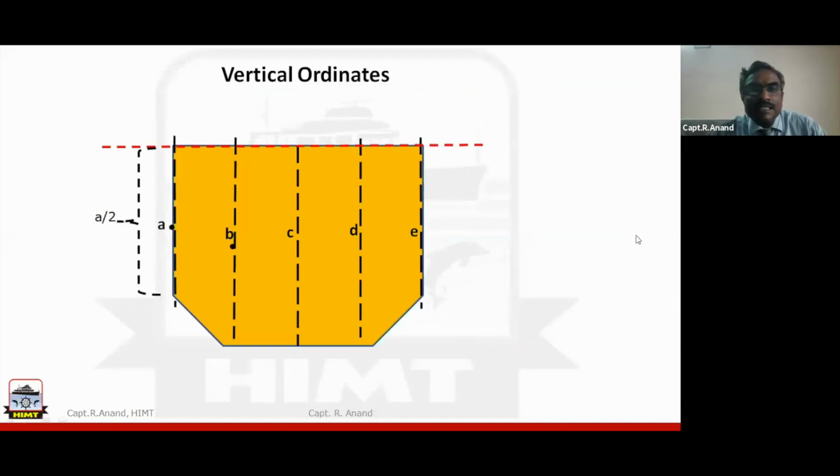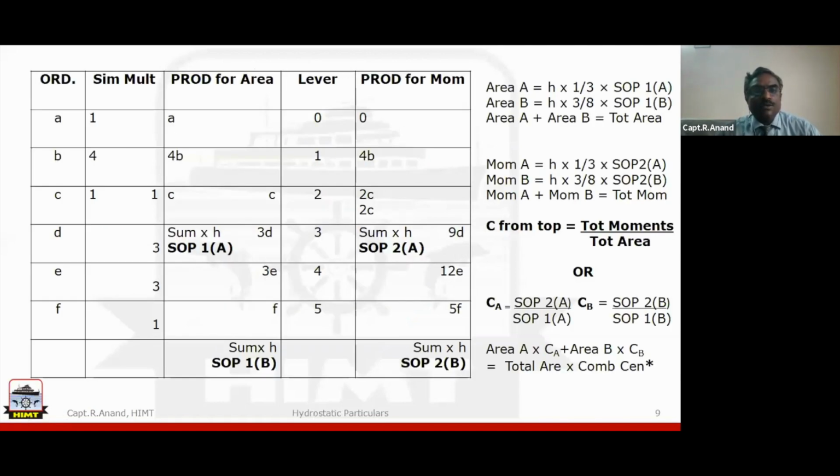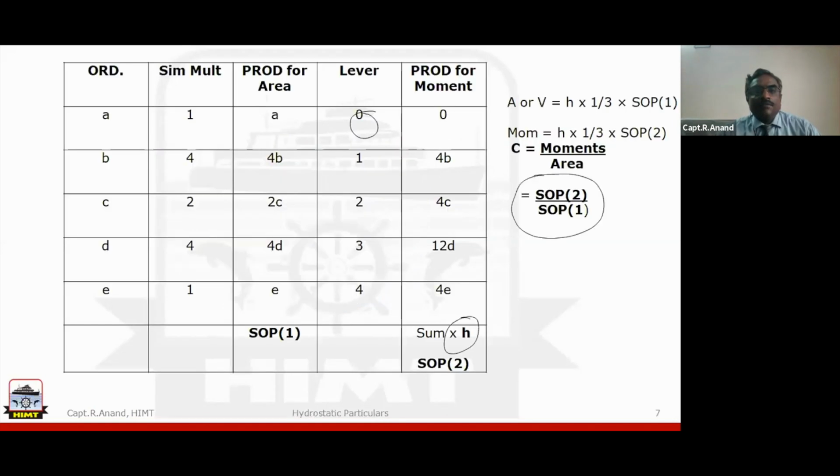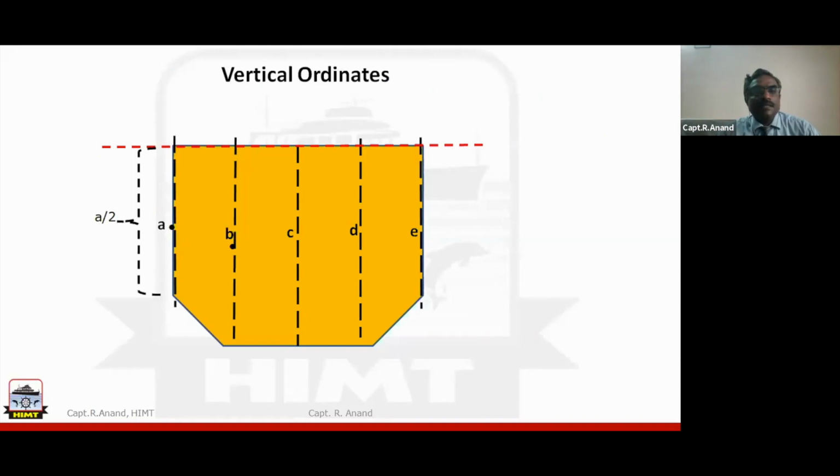Now, remember last time we saw something called vertical ordinates, where the ordinates are perpendicular to the reference axis, like tank top. The difference between the two diagrams we have seen is that in this case, each ordinate is parallel to the reference axis, whereas here it is slightly different.